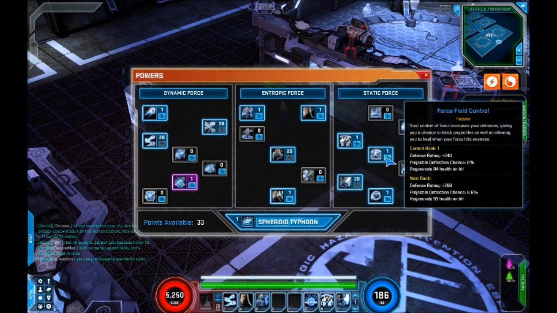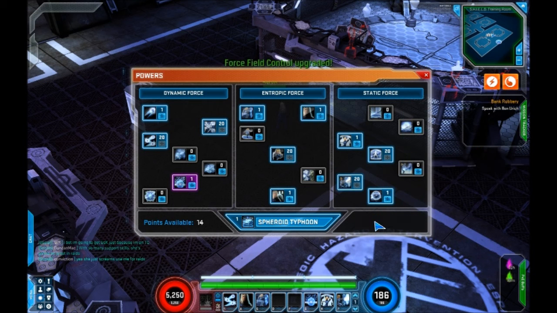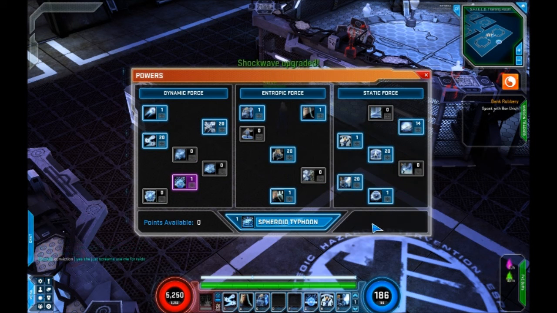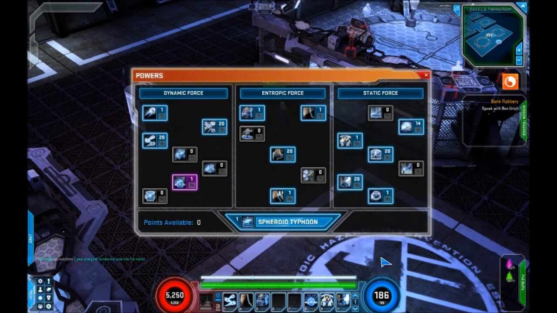So let's figure out what I would put points in. I think I'm going to go ahead and fill out this passive here. Put 4 points in there, and then we'll leave. What else did I say I wanted? I wanted to take this also. So this is going to be an interesting build, to say the least. Breakfast in bed. But this is not offensive. This is clearly a lot of defense here.